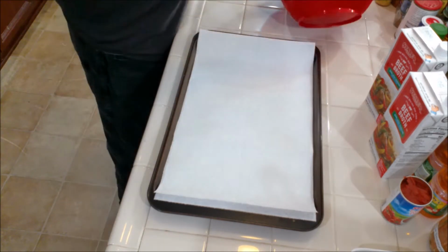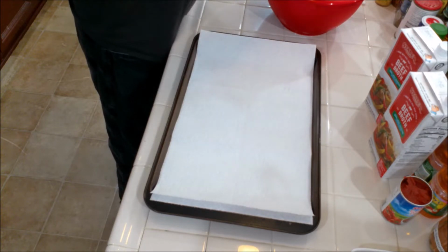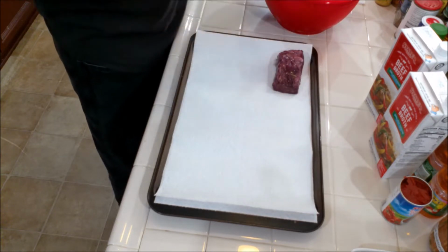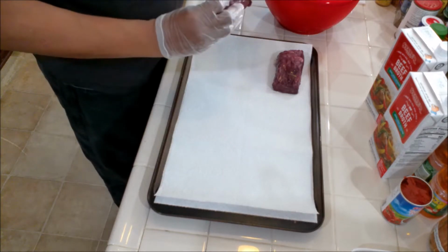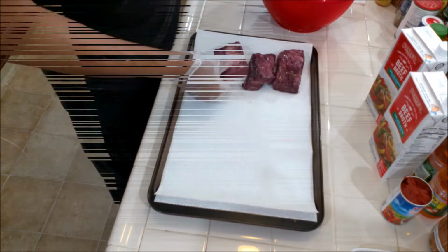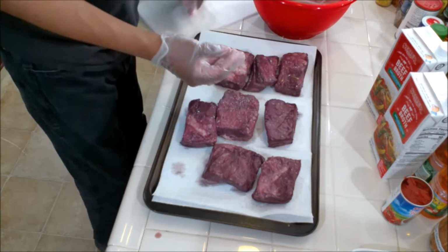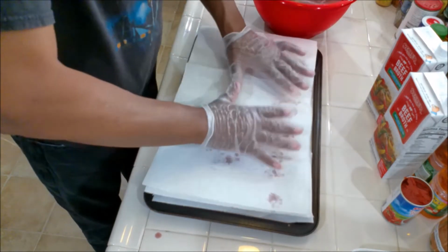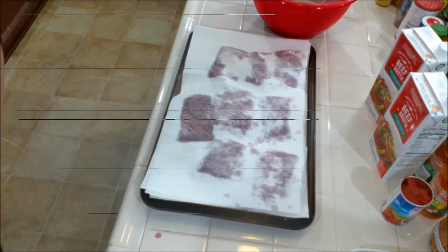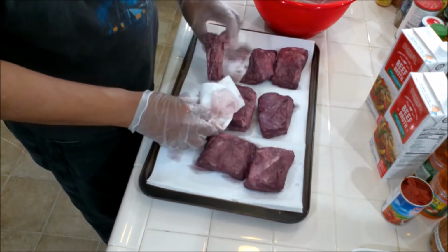Okay, let's get our ribs out. Right, take the vegetables off of them. They should have a nice burgundy color to them because of the Cabernet. Now we're gonna put paper towel on it because we want to dry it off. Put the vegetables back over there. Okay.